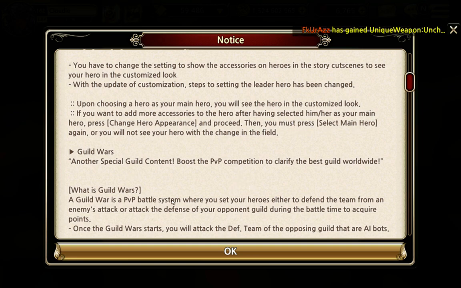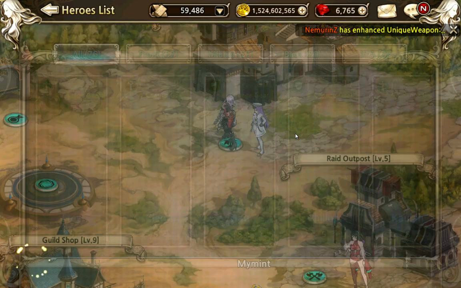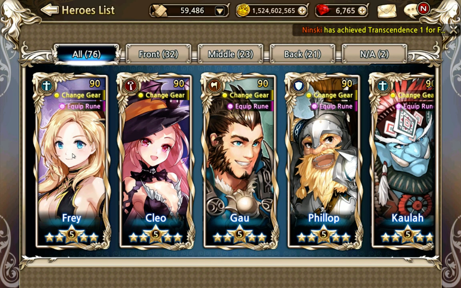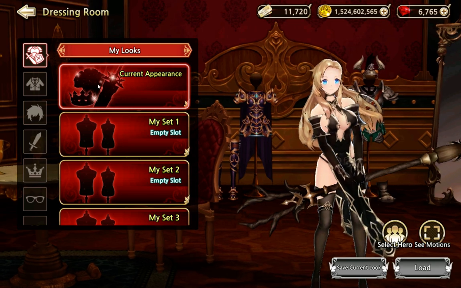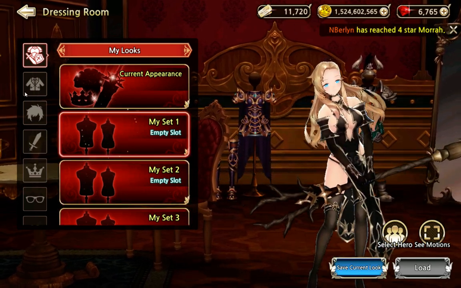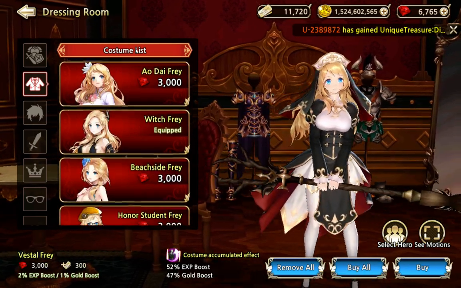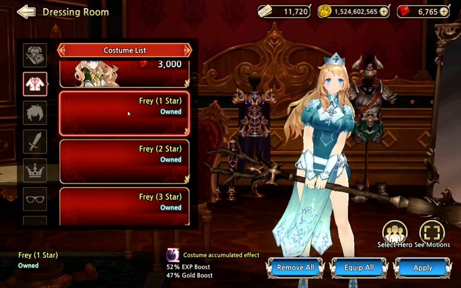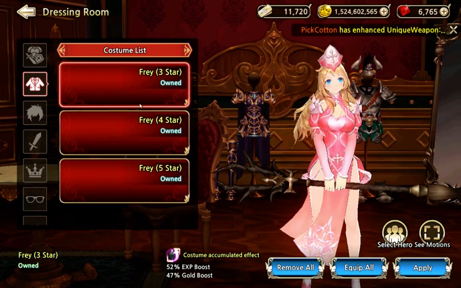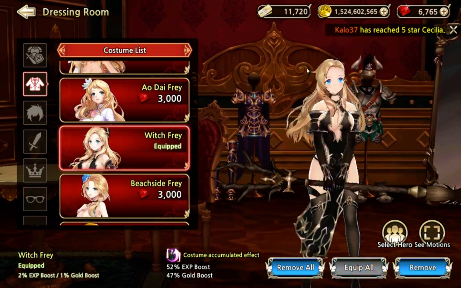Okay, so that's that. Let's just have a look at this real quick. Let's go to heroes, and let's go with Frey, since she is one of the ones with the extra hairstyles. So you can click the custom icon, which will bring you to this screen now. Here are the slots that you can save the looks to. You can select the different kind of costumes. For me, that's only like these two, because I don't really have the others. Or actually, no, I don't have that. That was on another account. And my graphics card is being messy again, at least on this one. So yeah, I have this look.